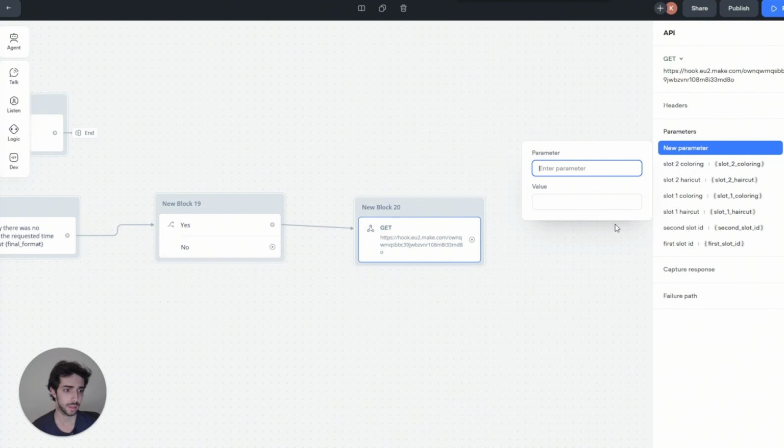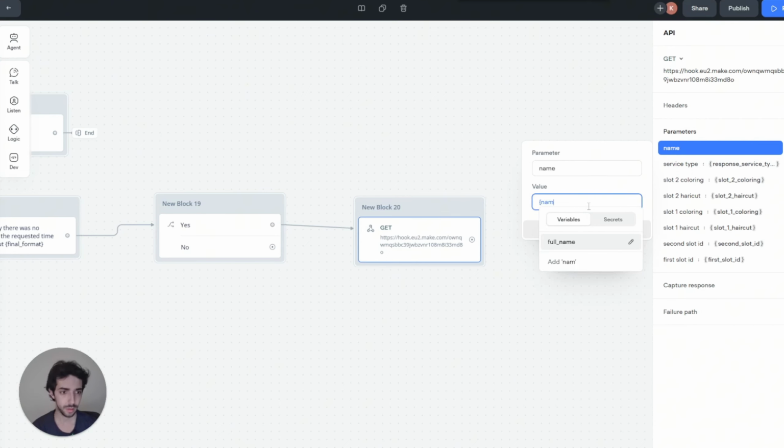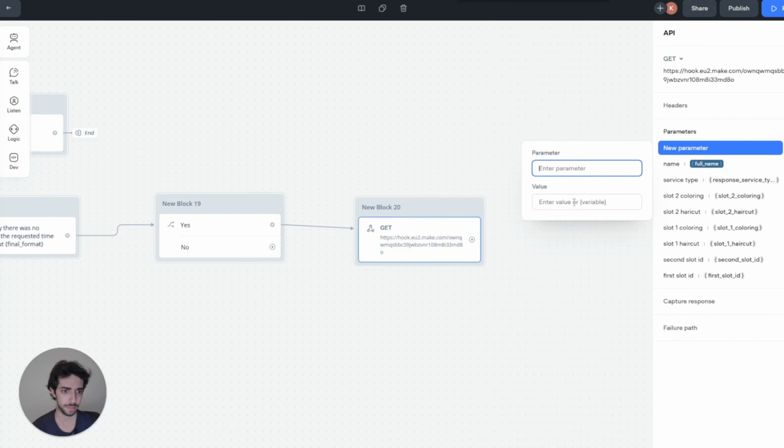Fantastic. Following that with, of course, the service type. And we have the response service type. We want the name, of course, and number for Google Calendar, phone number, and we are ready to go basically.